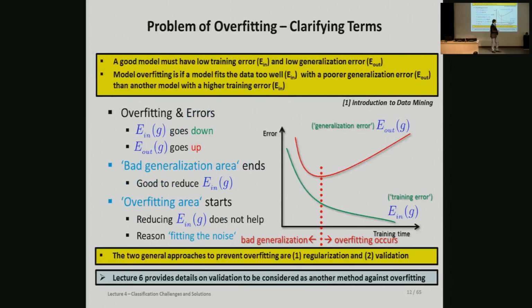Good, so much for this. How it affects our training time and error is shown in a very nice graph here, where you see it's really a problem stopping at the right point. Because, if you remember, we need iterations for an algorithm to converge. Like the perceptron, when we just use a perceptron once, not very much will happen. So we need the iterations of the perceptron, and we need the iterations of the support vector machines to optimize, to learn from the data. So we need the training time. This means we cannot stop before a certain degree, because this would be just bad generalization. We didn't learn anything. We cannot create a model out of this.